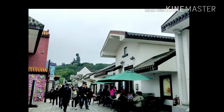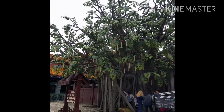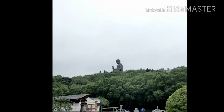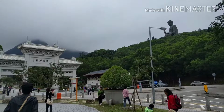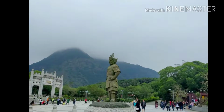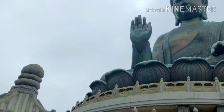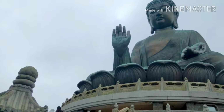Yep, that's a Starbucks. And there's the subway as well, washrooms and souvenir shops galore. But let's not get sidetracked. After that lineup, we had to keep focused because of our approaching flight time. From the time you get off the cable car, it's another 10 minutes to get to the Buddha. But here he is, totally worth it for the pictures alone.